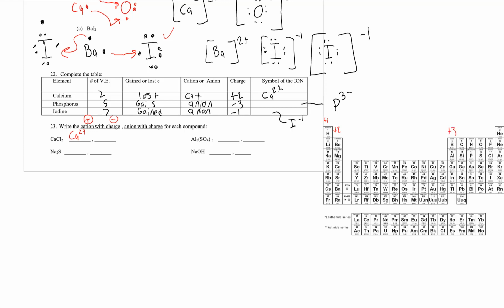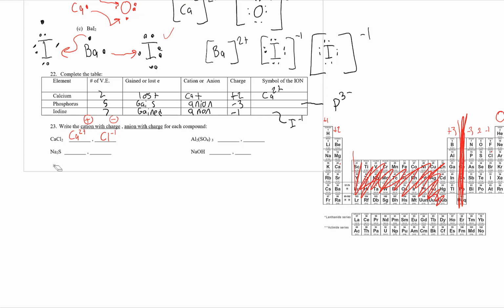You skip all these weirdos. They make everything annoying. They suck. These are all neutral. Minus 1, minus 2, minus 3. And then we don't really ask you about the charges of these. So calcium is right here. That's why it's 2 plus. Cl, well, that's chlorine right here. It's minus 1. Cl minus 1. This means that I have 2 of them, not that they're 2 plus or anything.